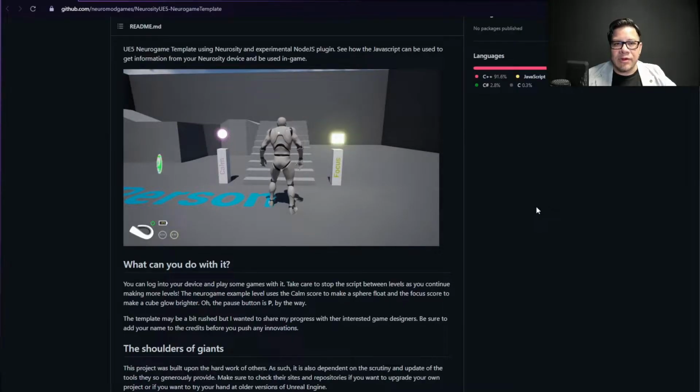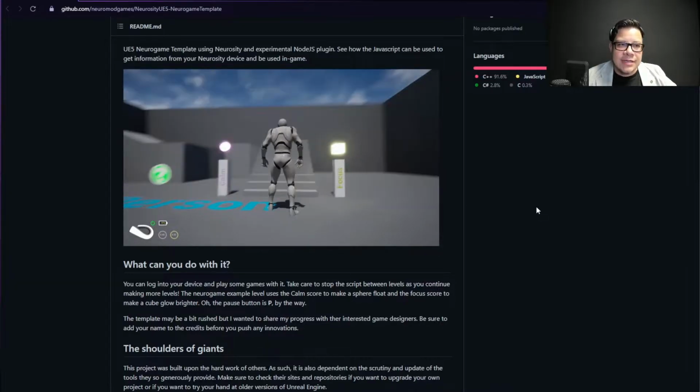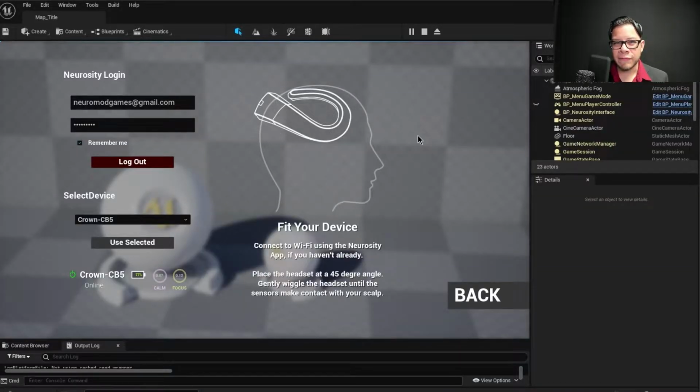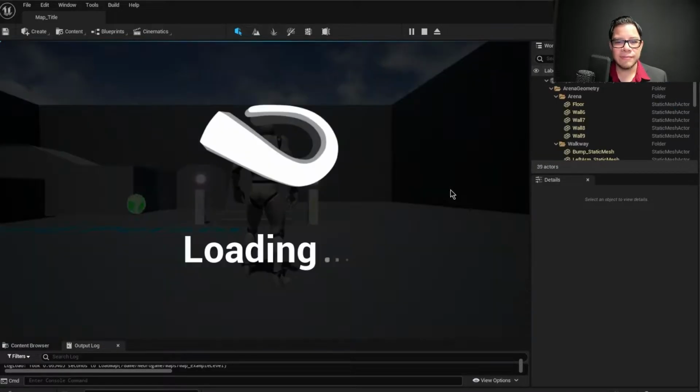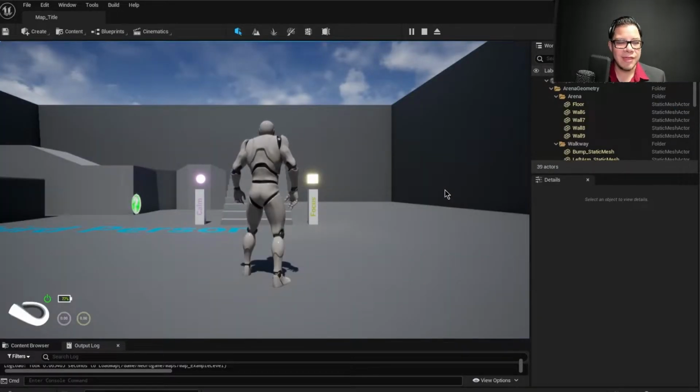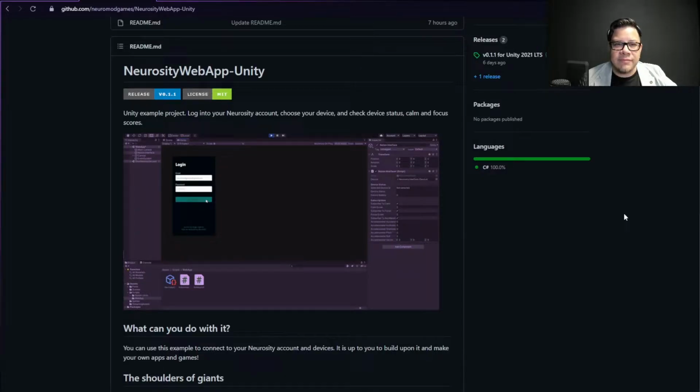So as you may remember, last year I made a Neurogames template for Unreal Engine 5. It doesn't quite work if you want to distribute your game, but you can start experimenting with that. So I'm going to be taking this template as my aesthetic basis for the Unity Neurogame template that I'm going to be showcasing. I'm going to be basing myself off of the infrastructure that I have already created for the web app in Unity using Ryan Turney's SDK.